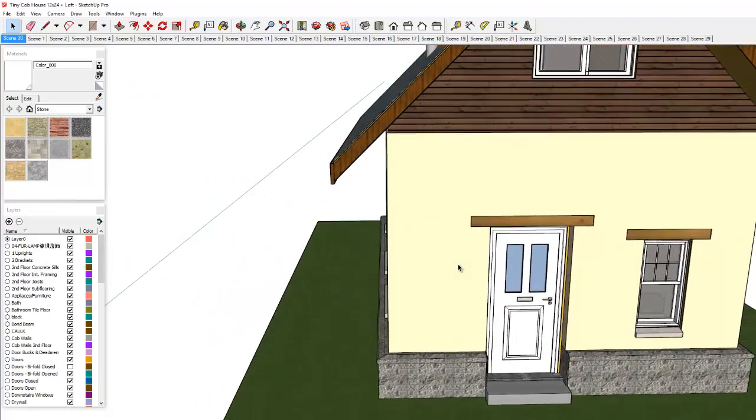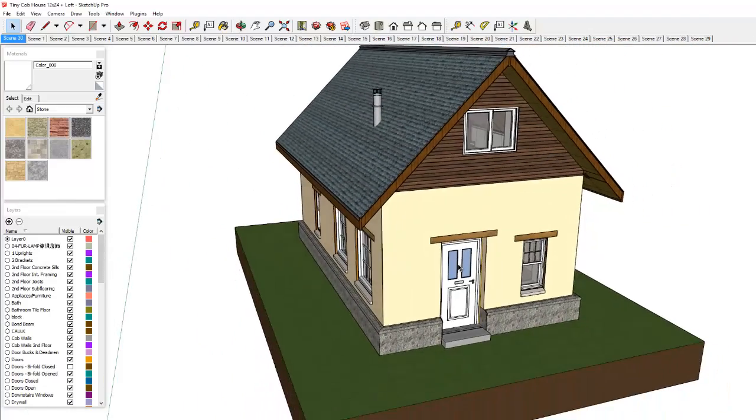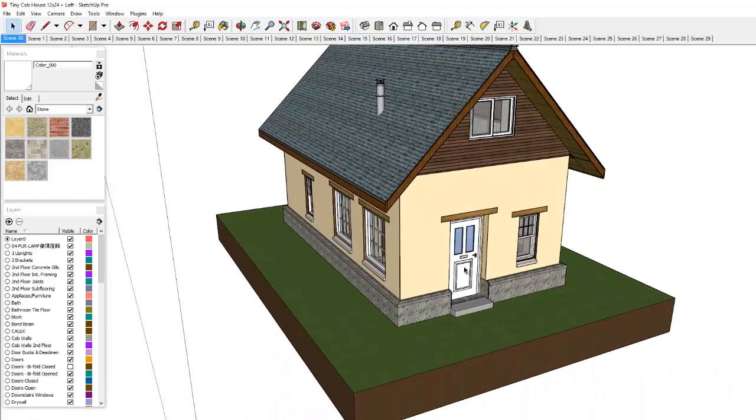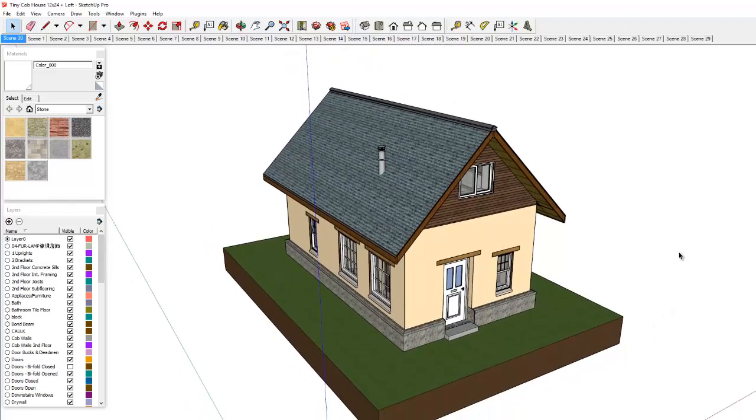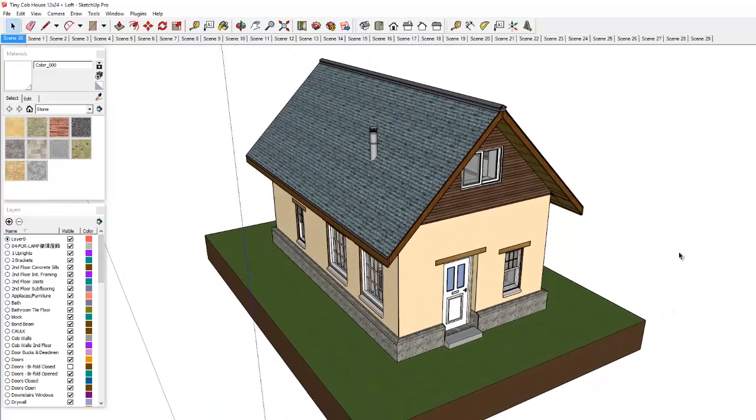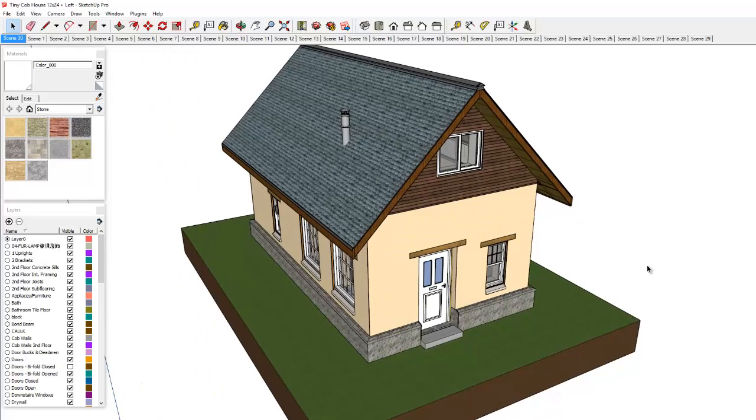In this portion of the video, I'm going to tell you about the various components of a cob building, and these components will apply to any earth building: rammed earth, adobe, even super adobe, and also straw bale, light straw clay, and pretty much any conventional technique. Also, I'd say hempcrete.